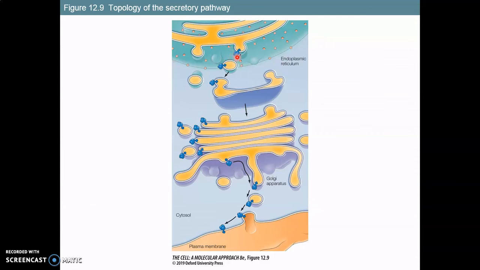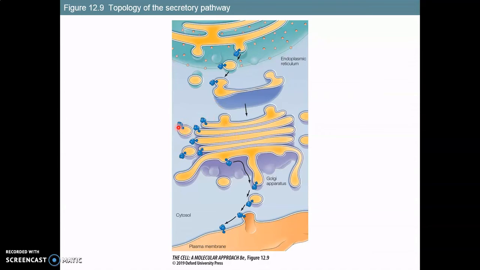I want you to recognize that here we have a protein that's inserted into the membrane. It has a big globular domain on one side and a small side on the other. So the lumen of the ER is continuous with the inside of the vesicle, which is the same space as the inside of the Golgi apparatus and all of its various stacks, and ultimately is the same as the outside of the plasma membrane. So whatever is on the inside will become the outside, or will remain on the inside if it's in any type of vesicle.